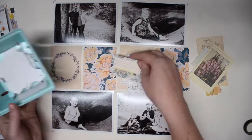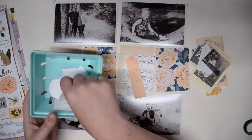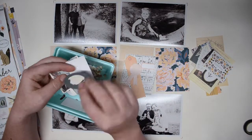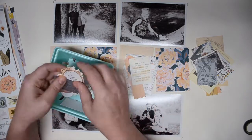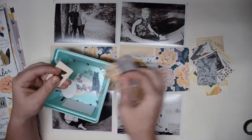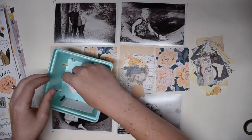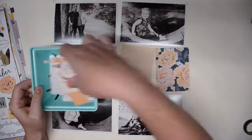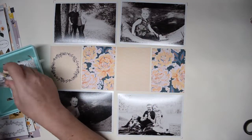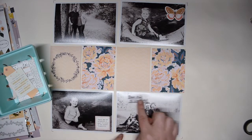So I emptied out the ephemera pack into this little container, and I'm just going through each piece one by one. The pieces that I think will work, I'm putting in one pile, and the other pieces that I know will not work, I'm setting off to the right hand side. When I'm looking for pieces that will work, I'm looking at the color, the size, and the sentiment, and just narrowing down my choices.